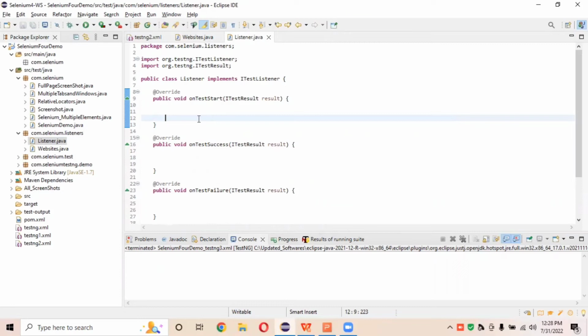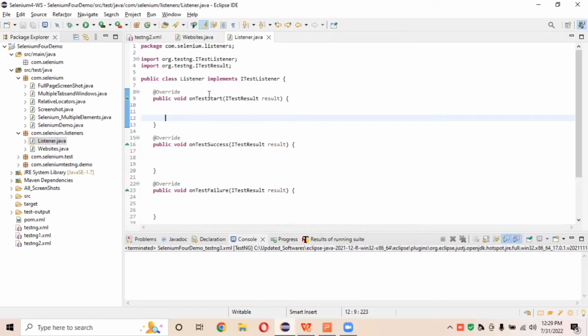The difference, guys, try to understand carefully: the before method and after method will be executed every time, whether your test case fails or passes. Whatever test you define, they will compulsorily be executed whether your test fails or passes.